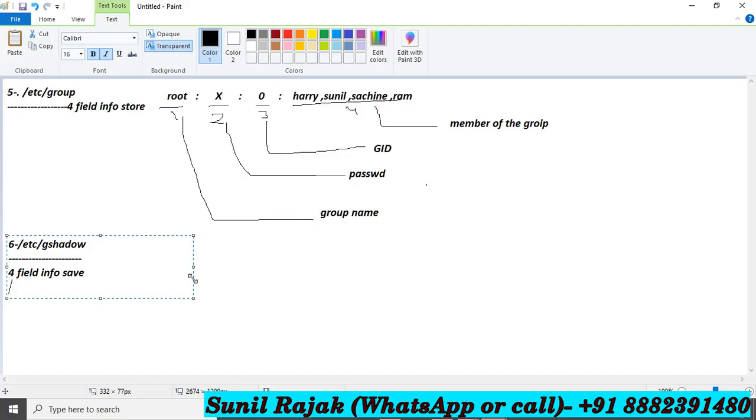All the groups and password related policies, all group related information, is stored in gshadow. It will look like this: root, and similar entries.